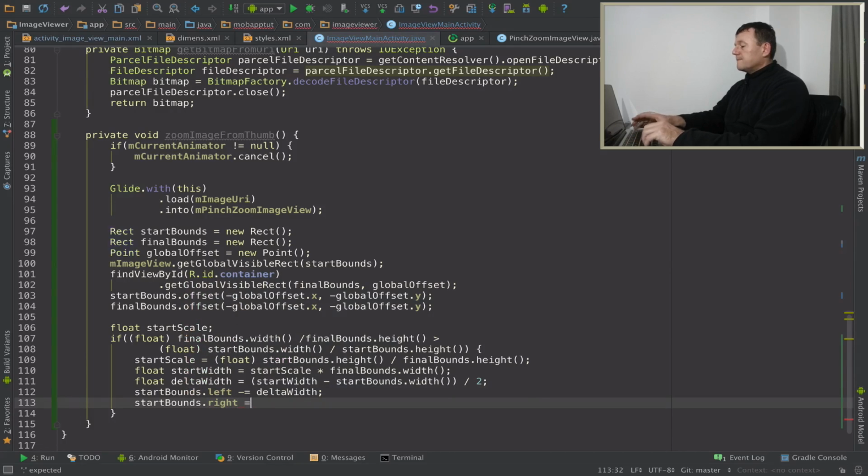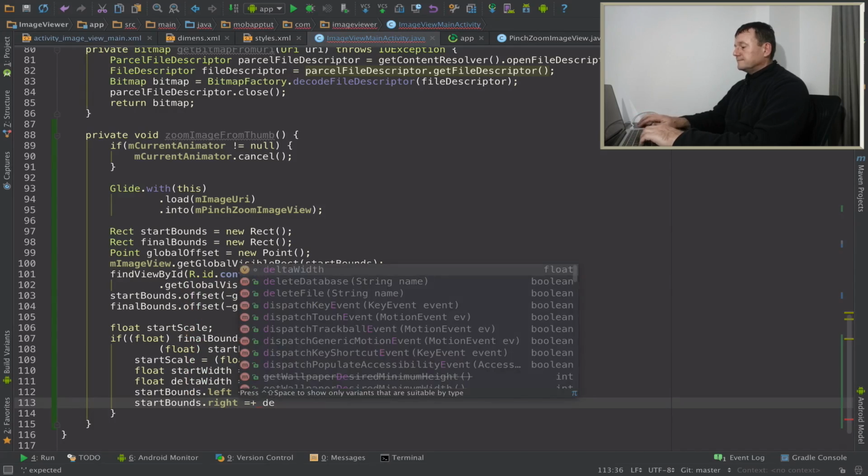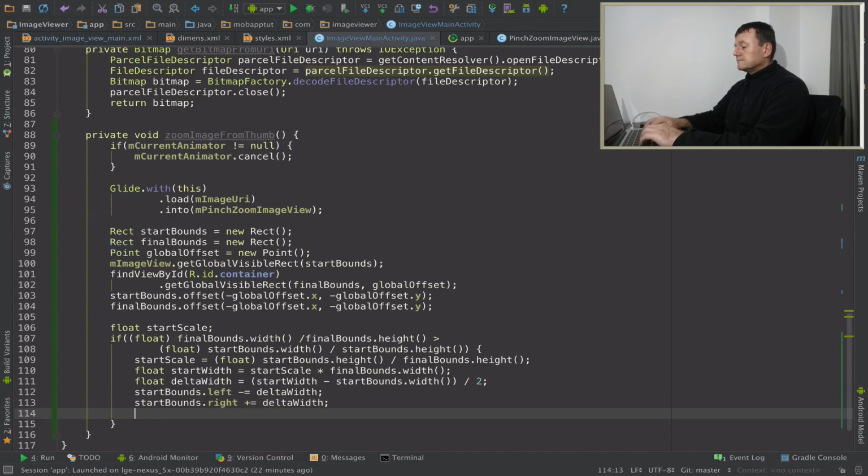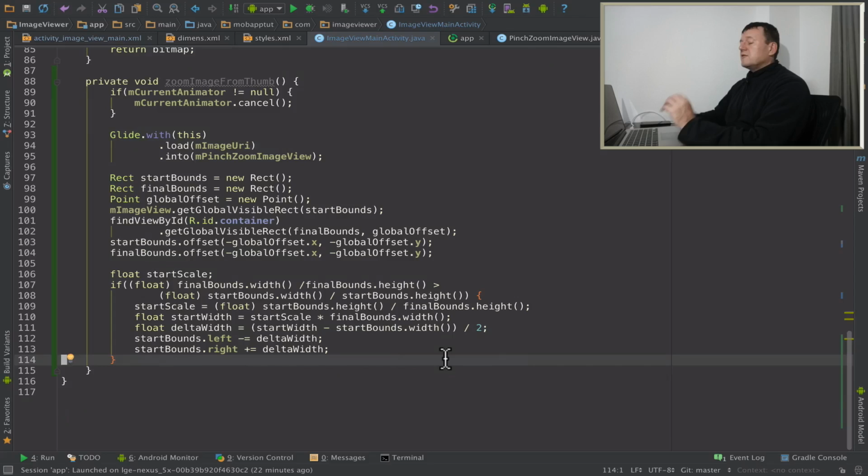In this case, we're going to add the delta width there. Swap those two around. Okay, so we've now adjusted for the starting widths for any aspect changes.